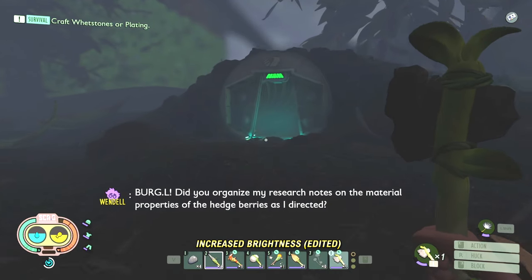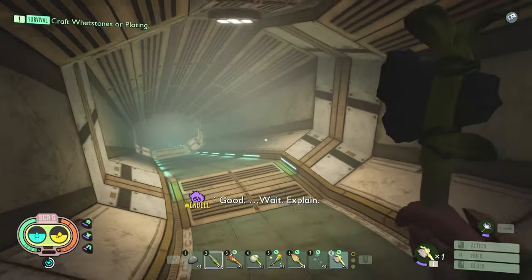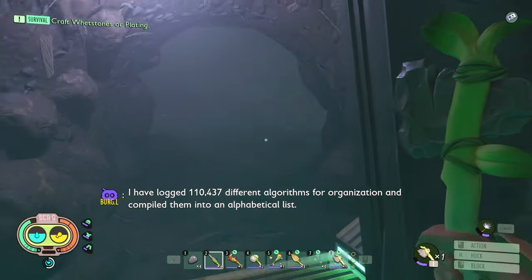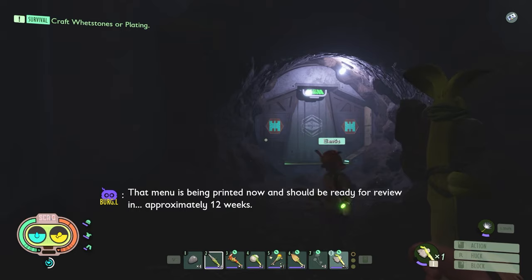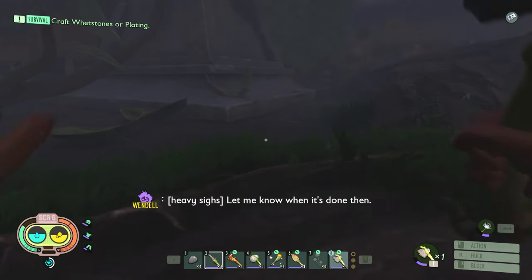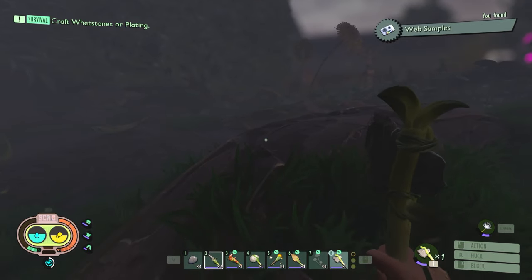Did you organize my research notes on the material properties of the hedge berries as I directed? Yeah. Of course! Well, no. Good. Wait. Explain. I have logged 110,437 different algorithms for organization and compiled them into an alphabetical list. That menu is being printed now. This door. Approximately 12 weeks. Oh, it's open now. Sweet. Oh, awesome. Okay, let's head home then. I will be able to organize your research notes based on the algorithm you select. Well, let me know when it's done then. It's nice that we can now access it easier. Yeah, that's better. Now we can get to that place.